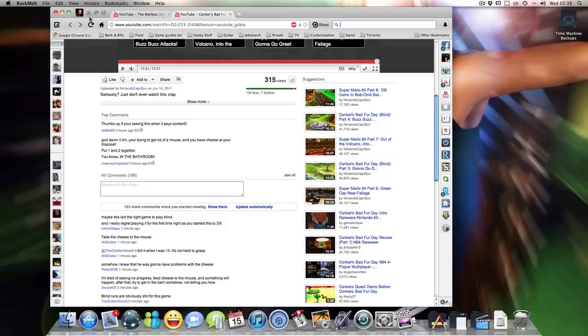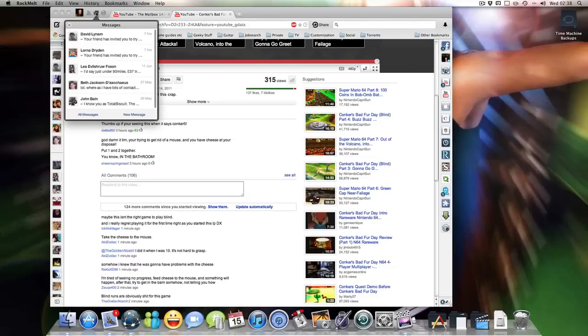Next to that, now this is a real saving grace, something I've been waiting for. Messages. You can finally view your inbox messages. Just one single click and you're done.